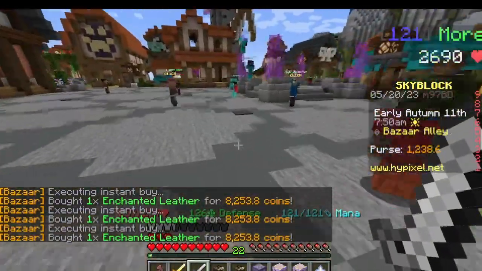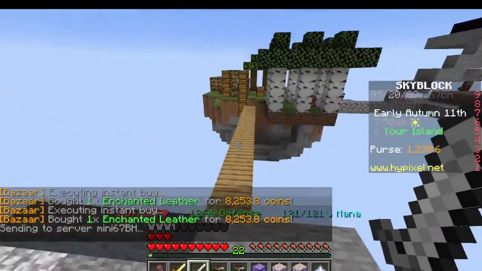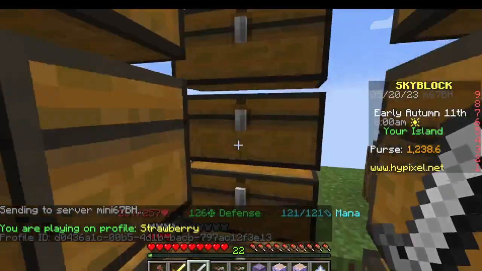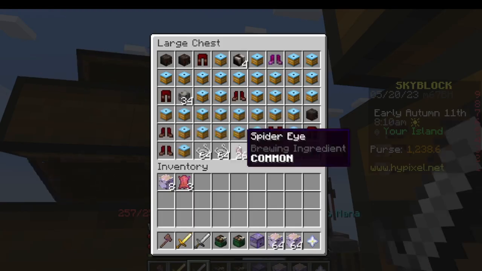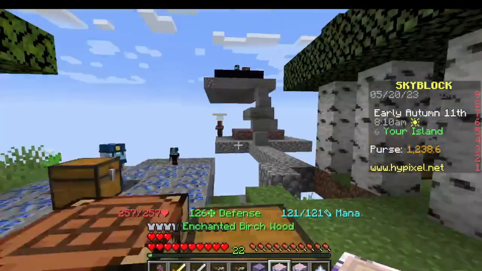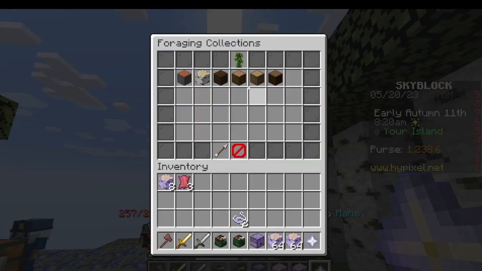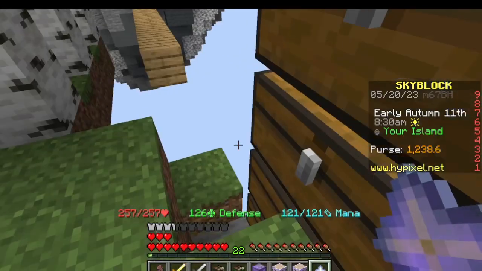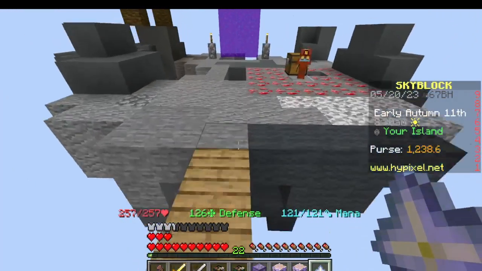All right, so I definitely have enchanted string from fighting a boss, right? What? I have enchanted string. Please say I don't need more than that. I need 16. You kidding me? All right, so 2 minus 16 is 14, right? Yeah, so 16.